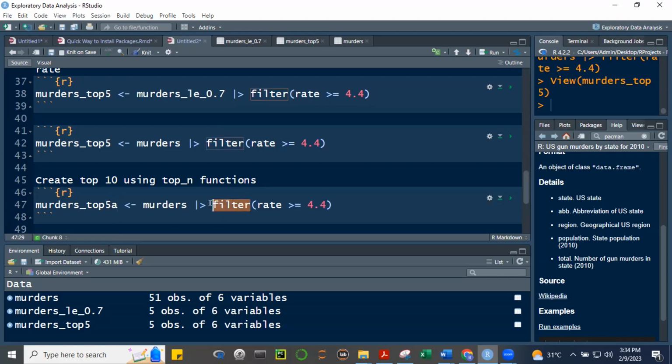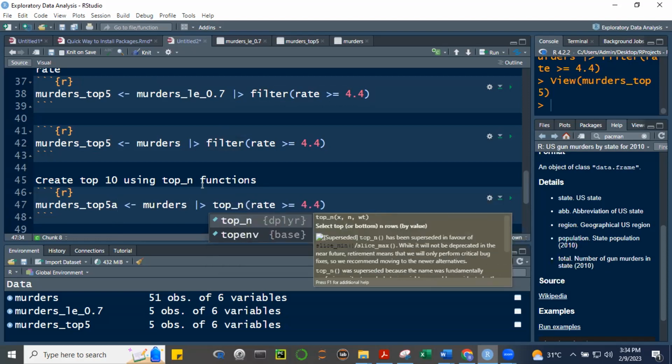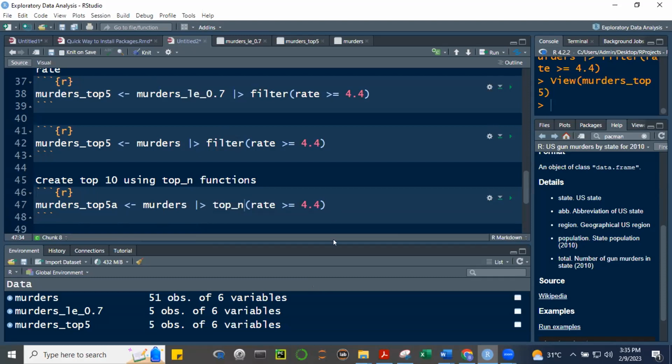And instead of using the filter, there is top underscore n. You have x. You don't need x because we already defined murders. Then x, n, and then the weight. In fact, it says here that top_n has been superseded by another function called slice_max. So slice_max is better.